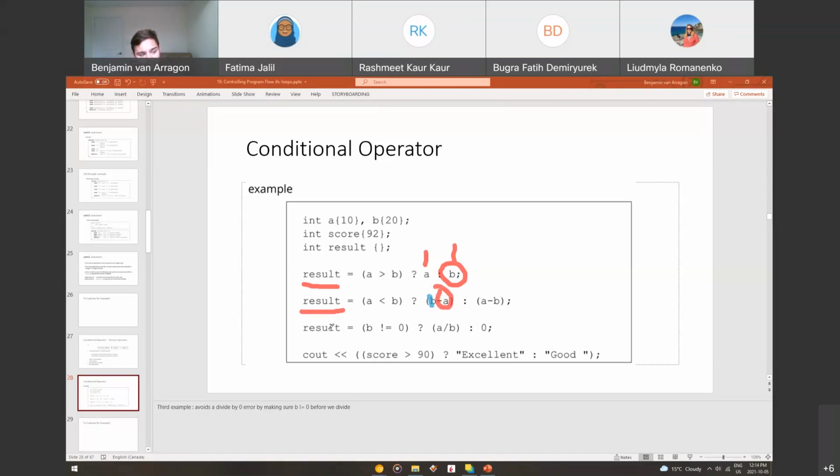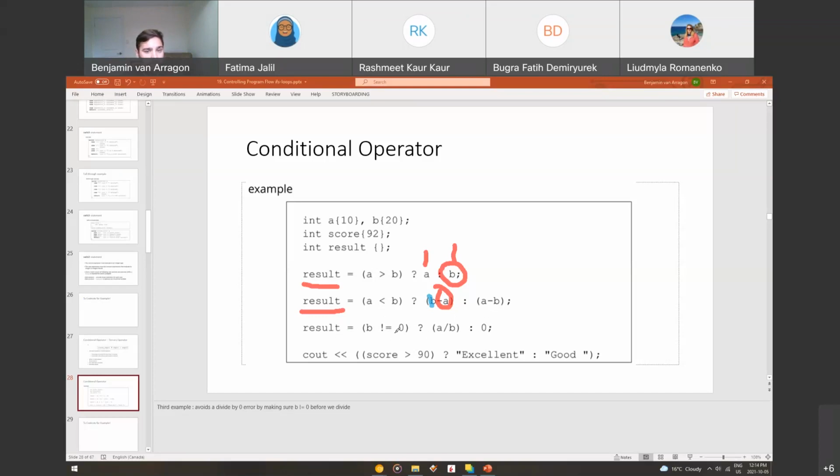In this example on line 3, we're checking if b is not equal to 0, and if it's not equal to 0, then we do a divided by b. Otherwise, we return 0. This is a very handy way of avoiding a divide by 0 error. If b is equal to 0, we'll just return 0 as the result.